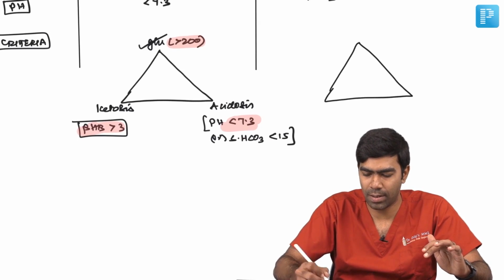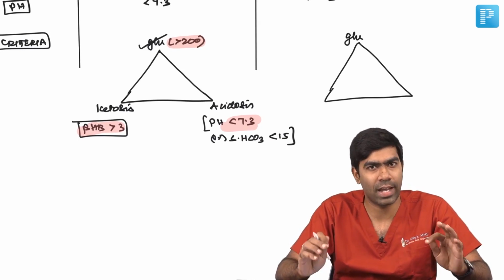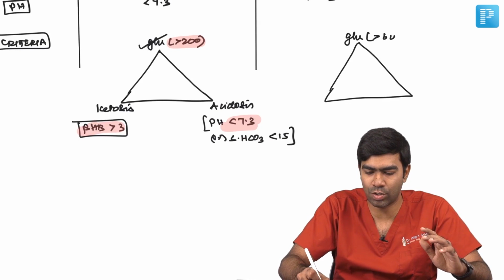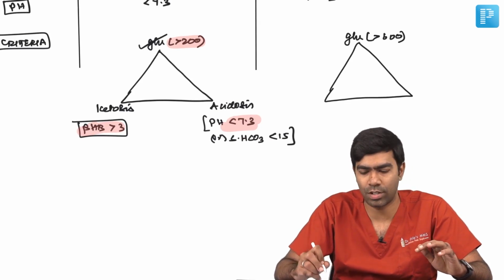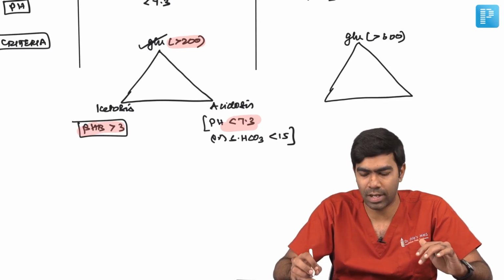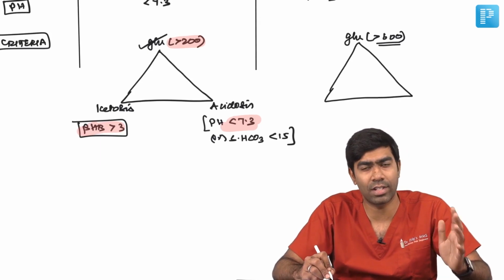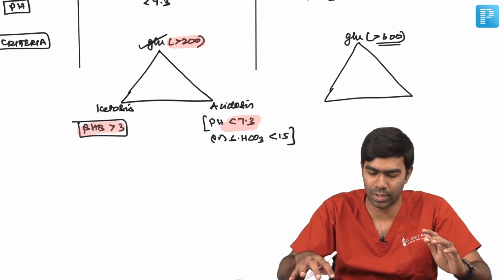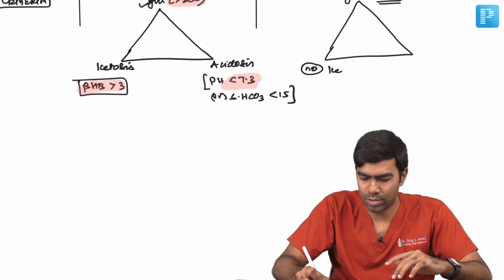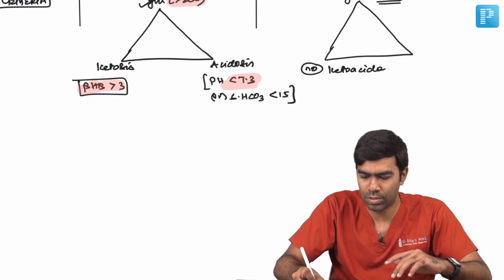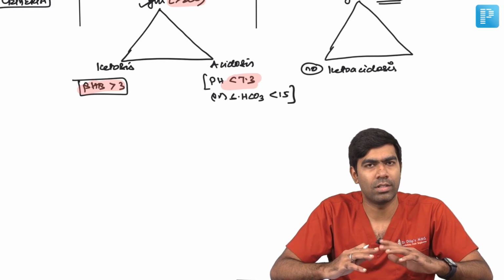Again, you can put a triad. Here the glucose level should be extremely high. That's a rule because without such a high glucose, you cannot develop HHS hyperosmolarity. So more than 600 by definition, it will be usually in the 800, 900. I have seen 1400 milligrams of glucose as well. And there should be no ketoacidosis. We know that because if there is ketoacidosis, it will go towards a DKA only.